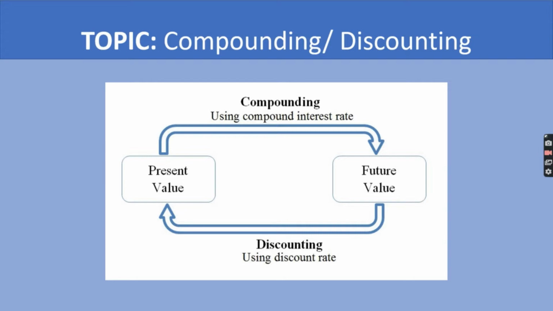So the topic for today's presentation is compounding and discounting. The basic difference between compounding and discounting is very simple. If you have a present sum of money and you want to invest that using a compound interest rate and want to find out the future value of that amount, you will be compounding that amount. And if you need a certain sum of money in future and you want to find out the current value of that amount, you can use that future value and discount it using the discount rate to find out the current amount that you need to invest in a bank or a financial institute to get that future value at a future point in time.